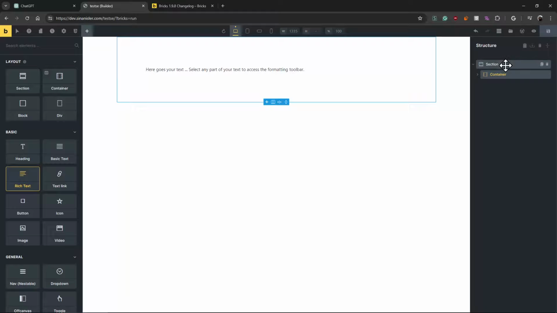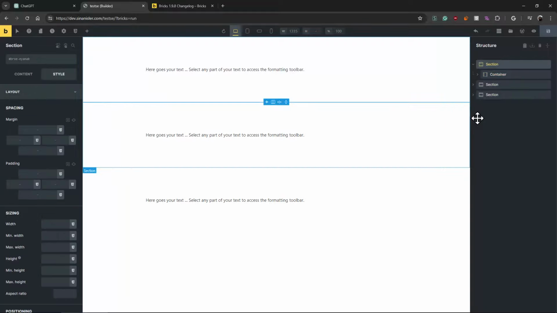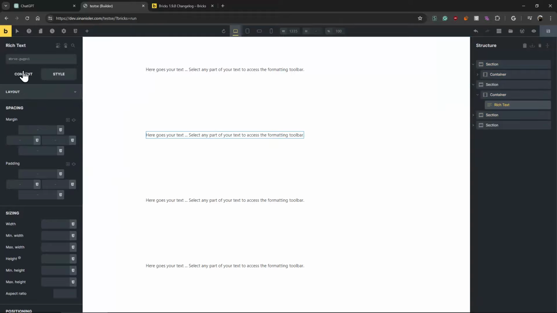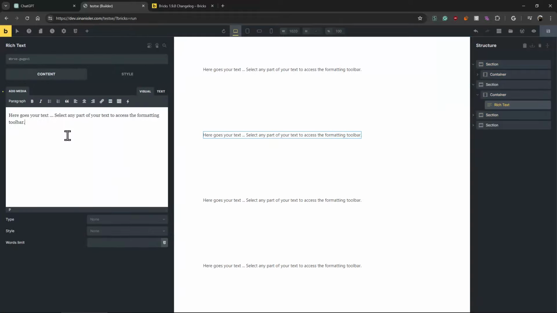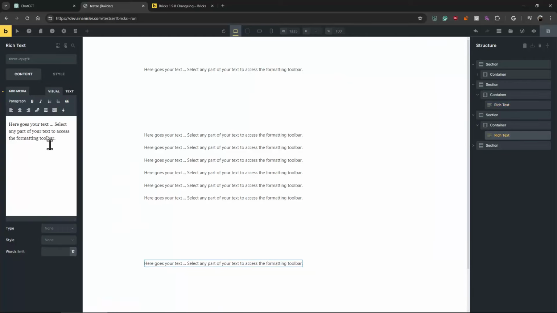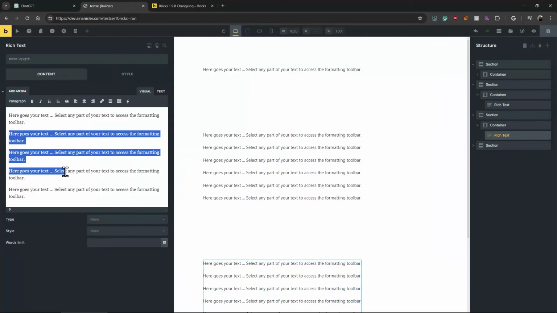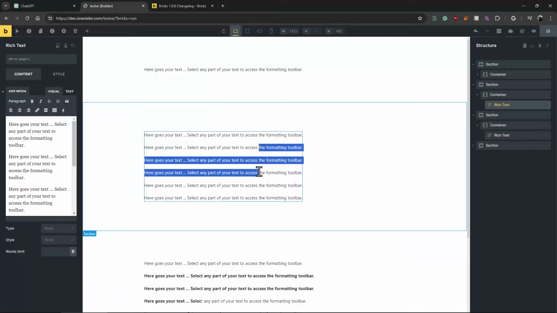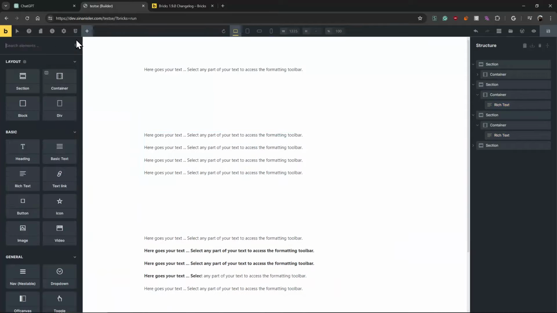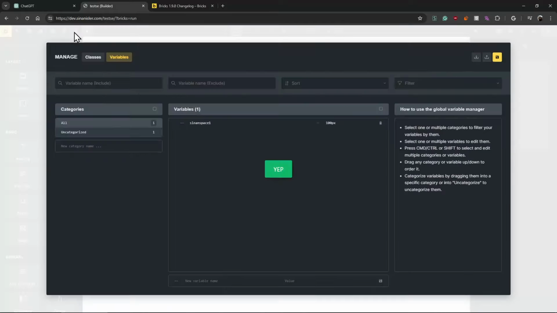And it is really useful, because imagine making multiple sections like that, and each section has its own design, all of them a little bit different. You just need to go back to the variables and select it.